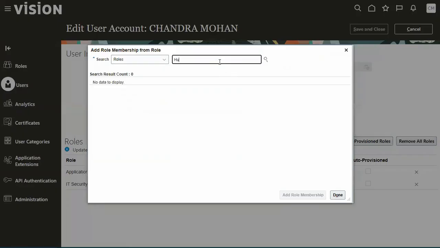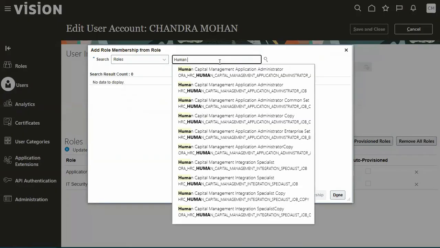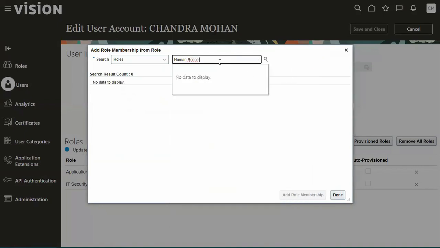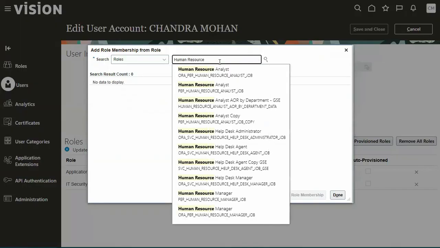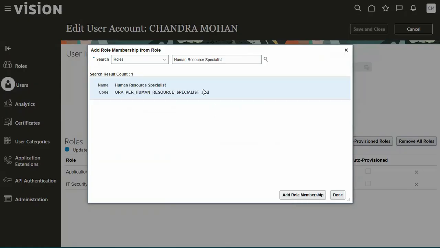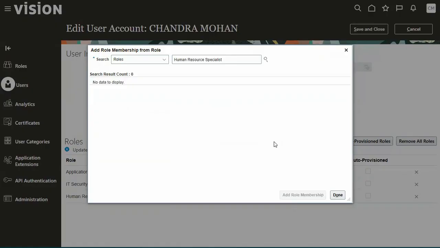Okay. So which role do you want to add? Human resource manager or specialist. Human resource specialist. That is the role we wanted to add. Add role membership. Human resource specialist.